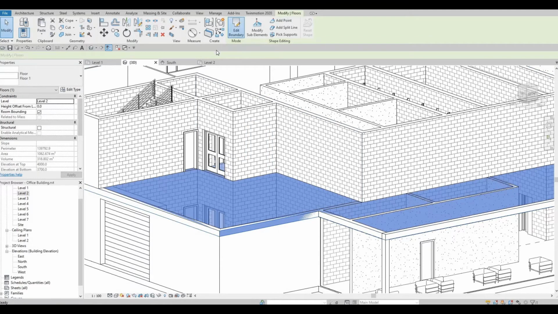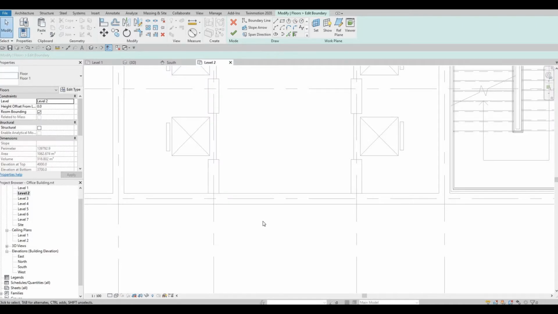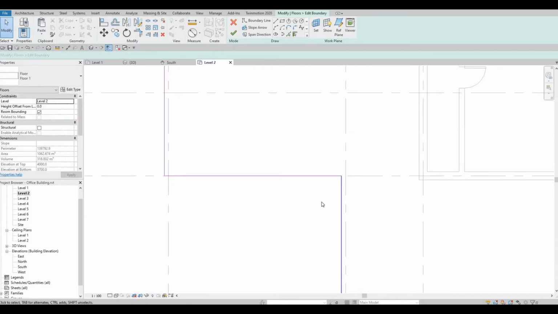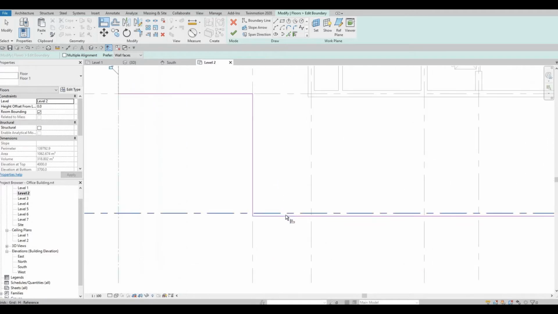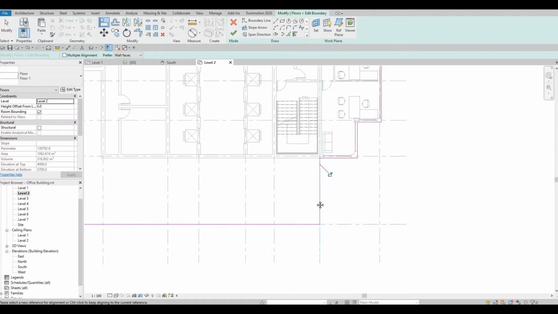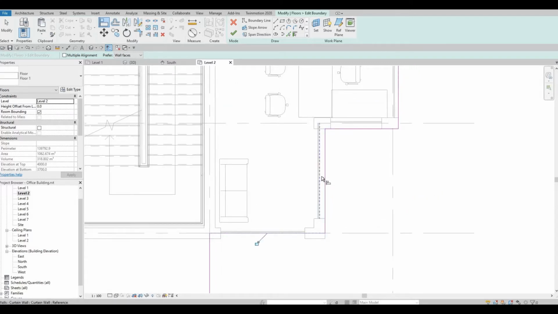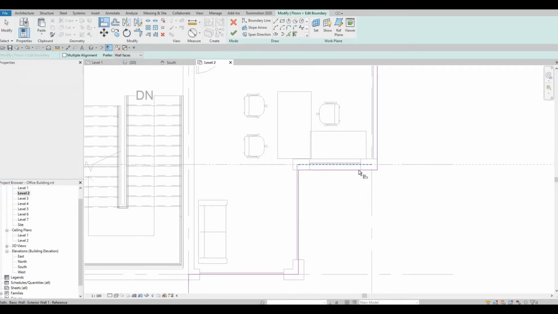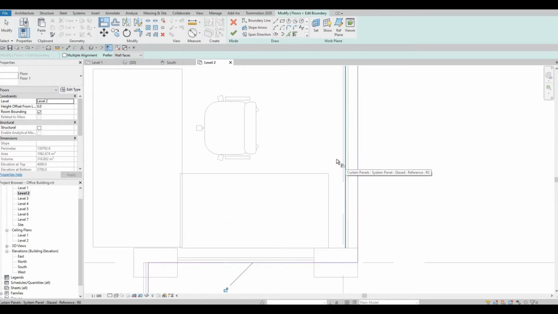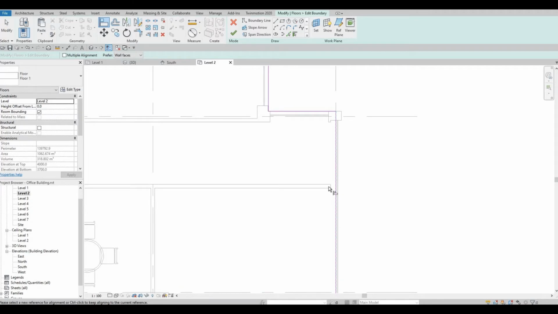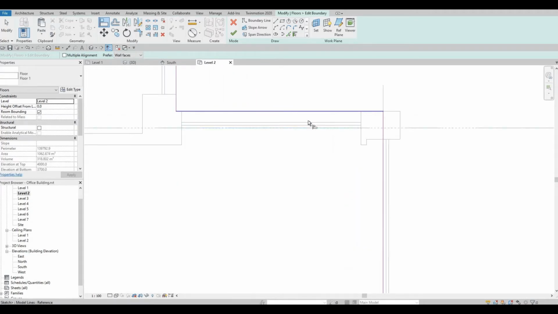So I'm gonna select it here for now, edit boundary, and let's go to level 2 afterwards, and we're going to pull that in. Or let's align it all to the grid line. As we know, the grid line is the center where the walls are. So it will hide it there. And here, we could do that, and it will provide you the center of the wall. So it will provide you the center line, which is the broken line. So let's do that for this. And we will need to pull this a little bit forward, just to close the gap.